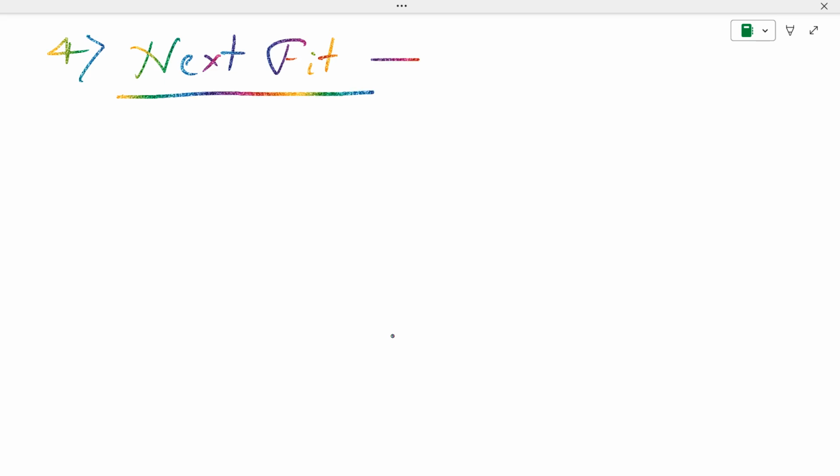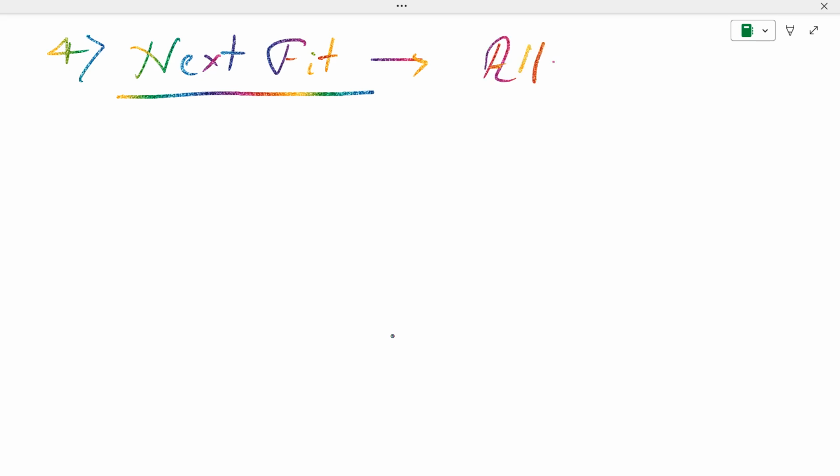Now, the fourth mode of partition allocation method is next fit. In next fit, we allocate the process into a partition which is the next sufficient one from the last allocation point. You can think of it as working like first fit, but it starts the search not from the top but from the last allocation point.